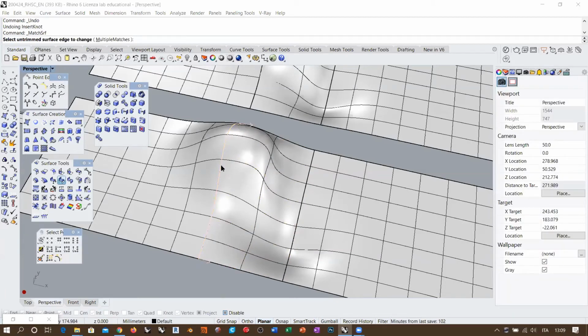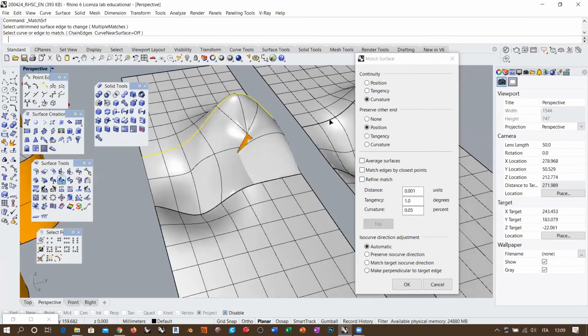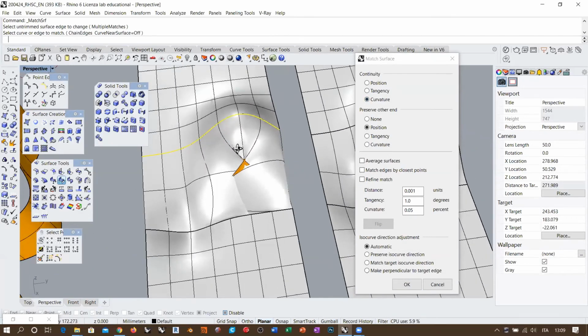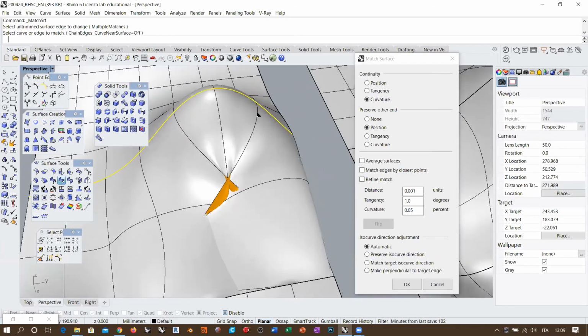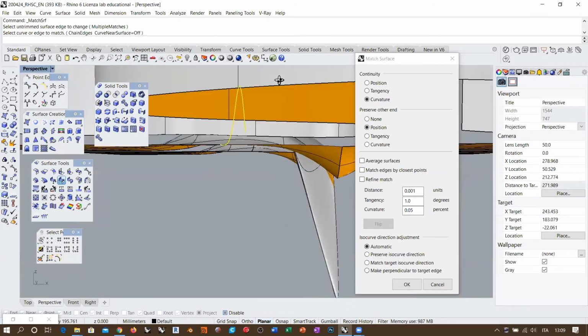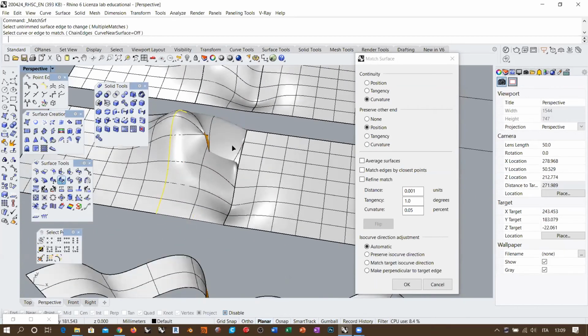So match surface, I want to match this edge with the opposite edge. So now I am considering curvature. You see that actually considering curvature, now it's working. So I did something weird before, I don't know what, but you see that now, for example, see this deformation here. This deformation occurs because I'm taking the third line of control points and placing them in the correct position in order to have curvature continuity along this part. And of course, this is changing the shape of our surface. See what happens with these control points, okay? So this is quite a problem right now.